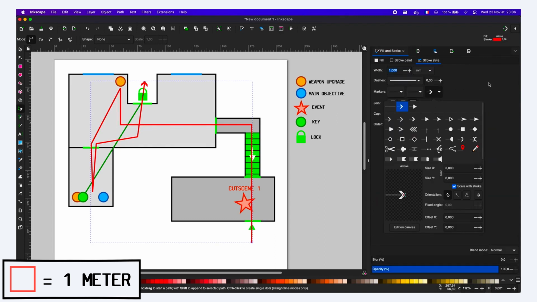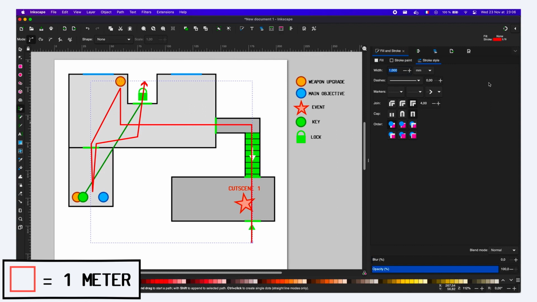You'll notice that this path makes us pass in front of the locked door first, and only then get the key, which is a good way to tease the players and have them mentally link the two items together, instead of just picking up a key for an unknown usage.